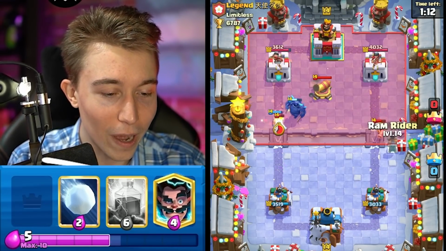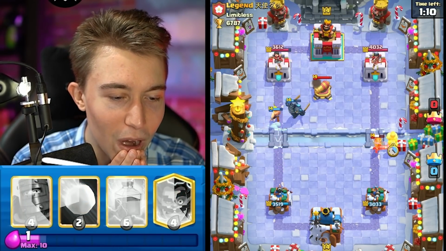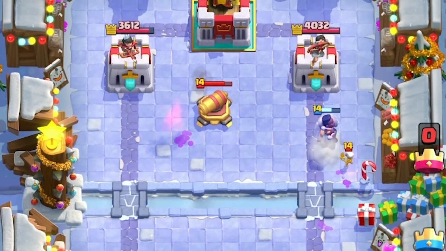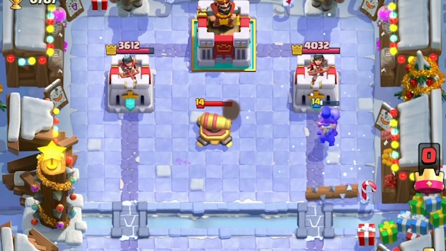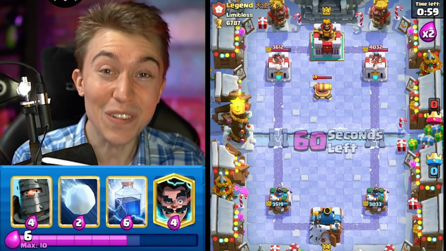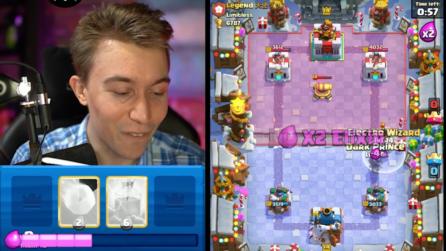Okay, so we can Ram Rider afterward. The reason I want to Ram Rider is if the Pekka kills the cannon. If the Pekka gets on the cannon, then we should be able to break through. Give me the damage, please, sir. Oh my gosh, are you kidding me? It's literally impossible to break through in single elixir. If you don't know, now you know.